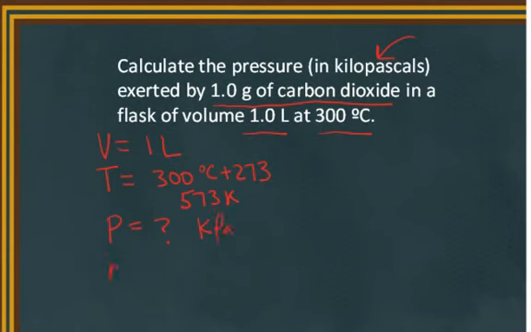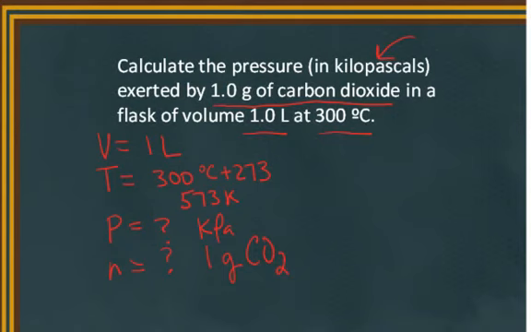And the number of moles. Normally when we are working with gases and we have several conditions, we can calculate the other condition based on the ideal gas law. But to do that, the quantity needs to be expressed in units of moles. Okay, we don't have that. What we have instead is 1 gram of carbon dioxide.